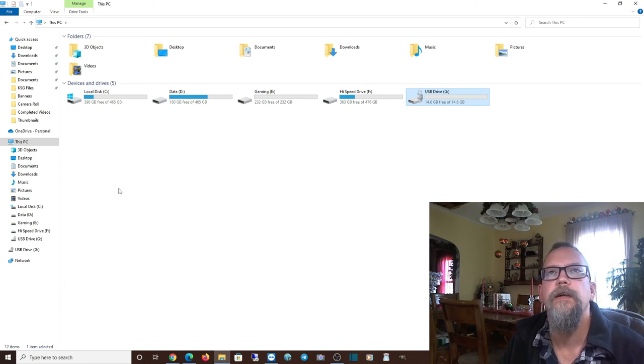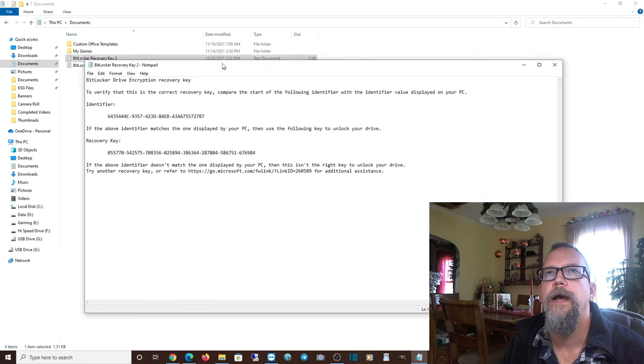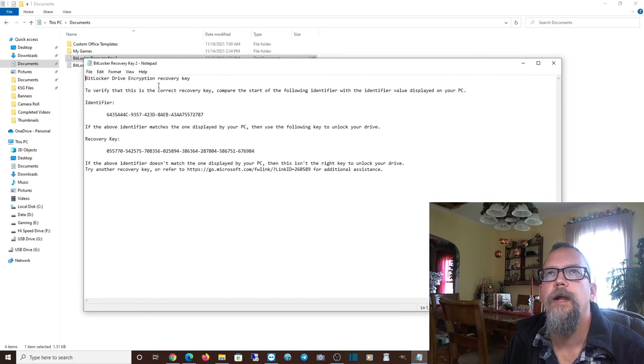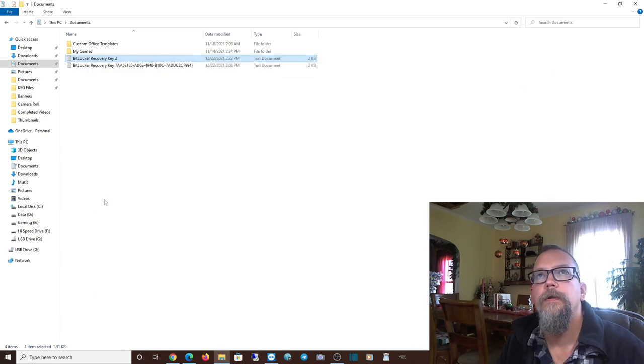Moving on with this, let's take a final look at that recovery key. So here is our BitLocker recovery key too. It's a basic text document, and it's just going to open up in Notepad. And there we have it, BitLocker drive encryption recovery key. And there are our identifiers. And you can see how you've got to put the item, the thumb drive or the disk or whatever, back on the PC you did it on and unlock it using the recovery key. So it is one way to go. Better to just remember your password.